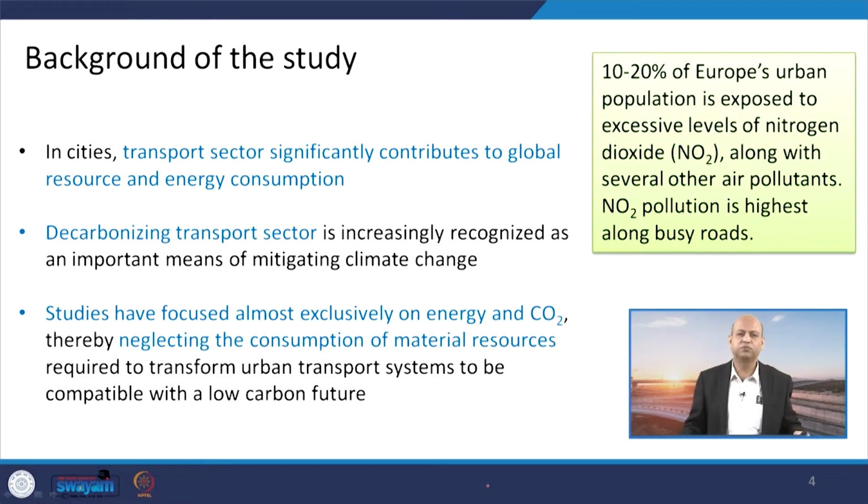And as per one estimation, 10 to 20% of Europe's urban population is going to be exposed to high levels of nitrogen dioxide. And as you know, NOx emissions are more from the transportation sector. So, in parallel to these highways or those kinds of roads, this increase in exposure to NOx emissions will be there. But there is also one trend, which is decarbonizing the transport sector, so that the emissions of hydrocarbons or fossil fuel based emissions are reduced. That means some changes need to be made in the transportation sector, right.